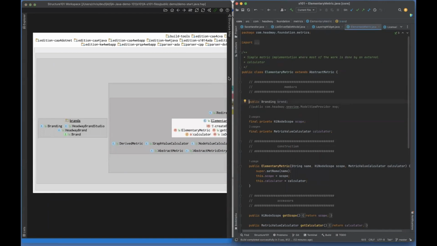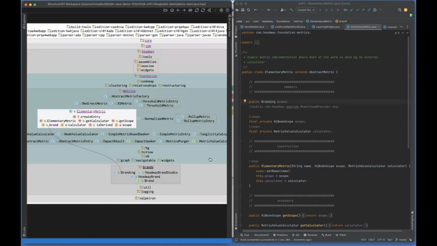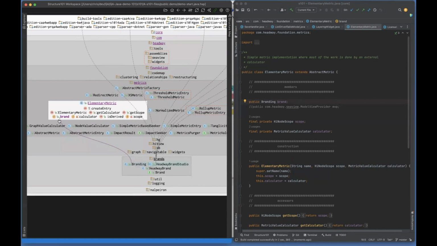You need to do a compile in order to update the model. So I'm just clicking the hammer there. You might have automatic compile set up. I don't. So you do a compile there, and then there's a full refresh and an incremental refresh. So I'm just doing an incremental refresh here. And you can see now what the effect of that incremental refresh is. You can see that this purple color indicates something has changed. It's a solid purple, so it's kind of bolded purple here, brand, meaning that it is brand new since the previous time you hit refresh. I have a new field in here, and it's using that branding class here. So it's a new thing called brand of type branding.